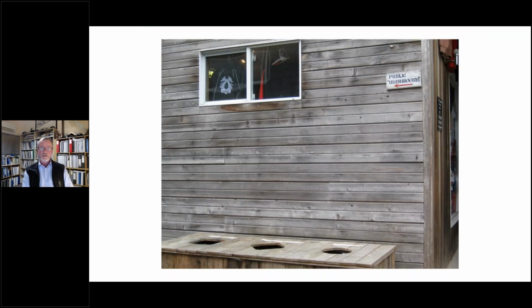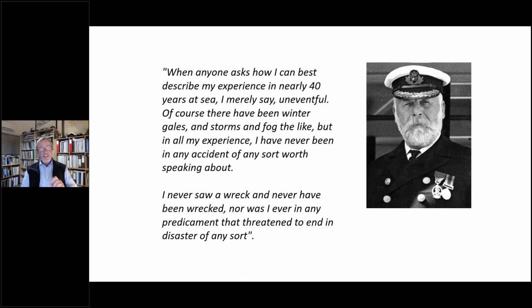Talking about our American and Canadian friends, I was up in Canada some time back walking through an old village, and they had gone with the times and put those 3 boxes that you can see in front of the picture there with holes in them for recycling and for trash. But there was also a sign above that said public washrooms. And in Canada, toilets are washrooms. So I'm not sure how many people have actually thought that those holes might be the very public washrooms. It's about understanding, and our understanding is formed by our experiences and what we go through.